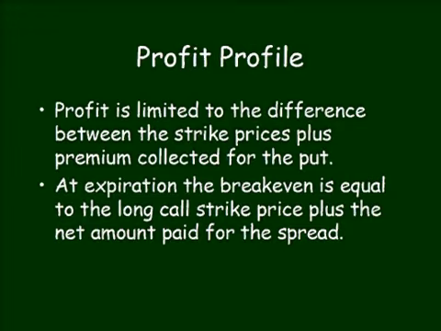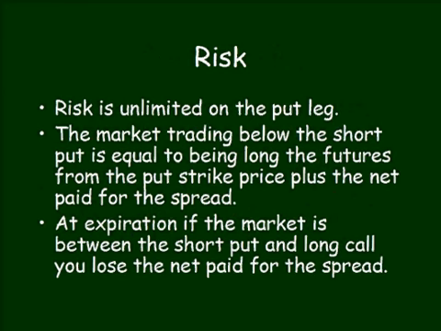The profit is limited to the difference between the strike prices plus the premium collected for the put. At expiration, the break-even is equal to the long call strike price plus the net amount paid for the spread. Now, the risk on this trade is unlimited because of the naked leg, the naked put.